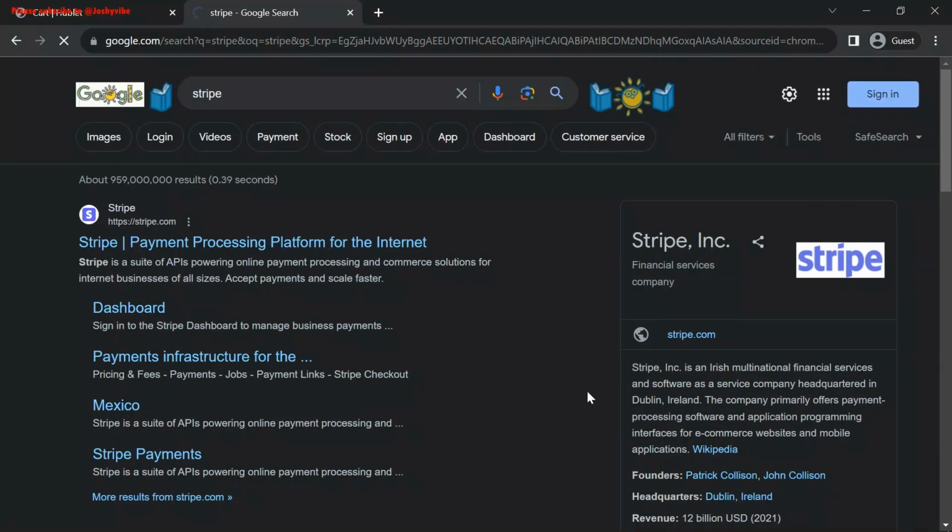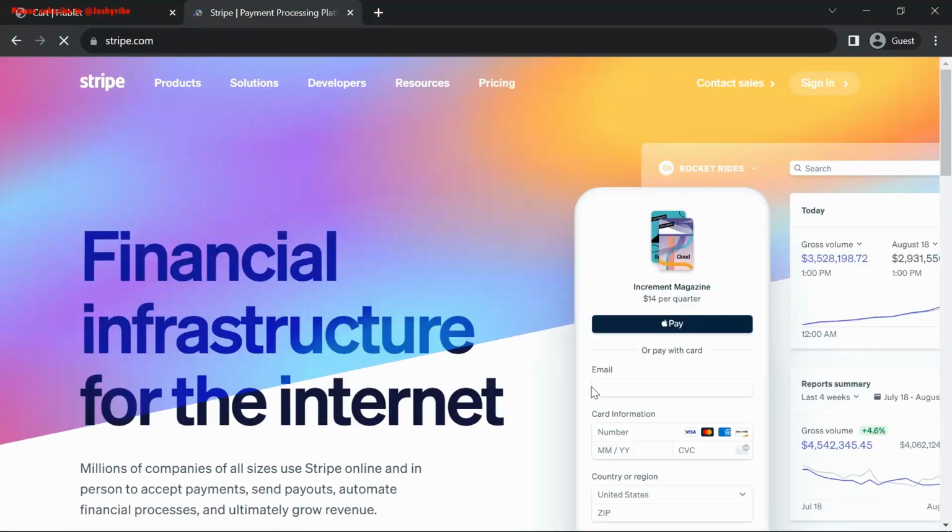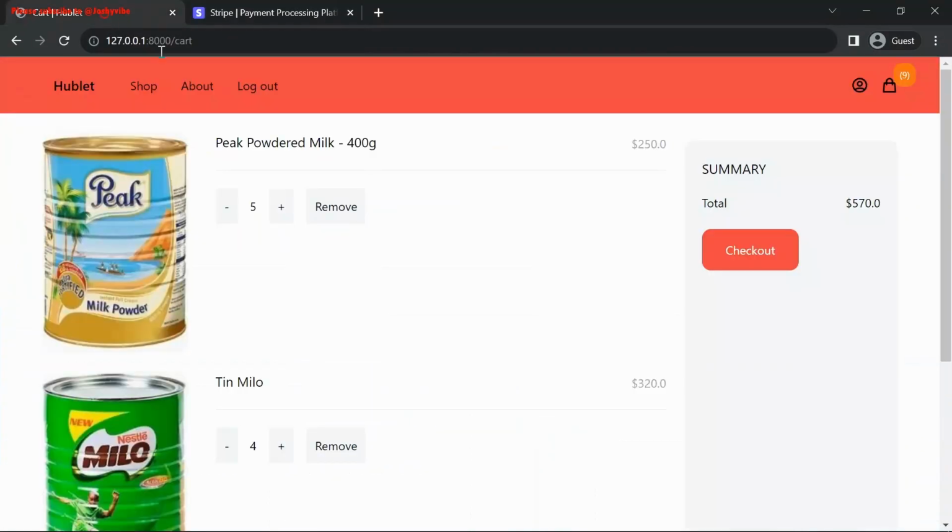When you open Stripe directly from here, you can sign up as a developer. Once you sign up as a developer, you'll be able to have the public key and also the secret key that will enable us to check out and also use the Stripe API directly from our website to test run our payment gateway.